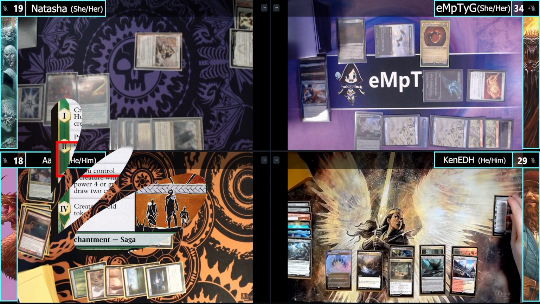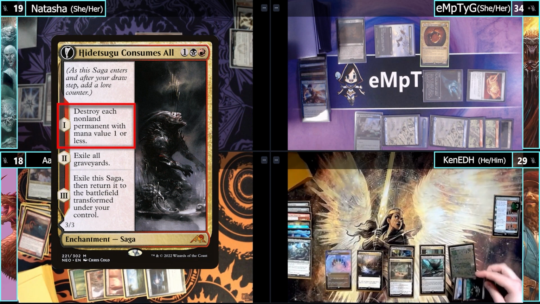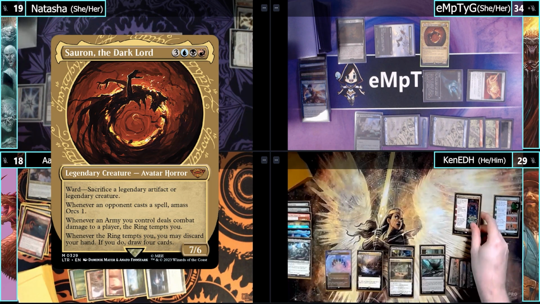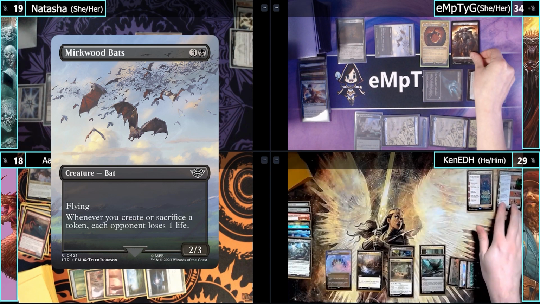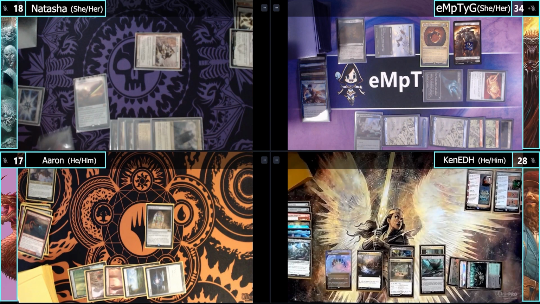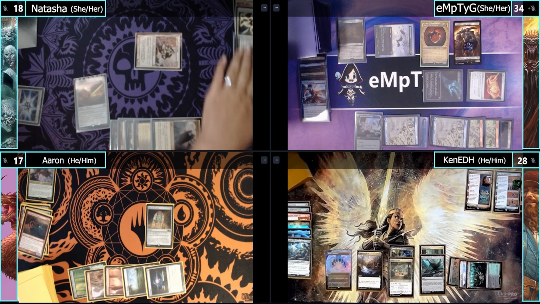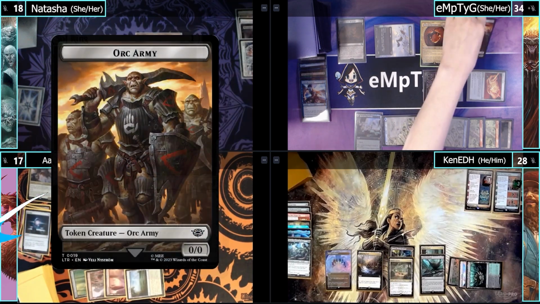Ken untaps, draws, and his saga goes to chapter 3, which does nothing because he no longer has a creature with power 4 or greater, and then he pays 3 for Heigetsu, Consumes All. On cast, this triggers my commander and I amass 1, and because I made a token, Mirkwood Bats also triggers and each opponent loses 1 life. Heigetsu resolves and destroys each non-land permanent with mana value 1 or less. This means Nat's Phyrexian Reclamation is destroyed, Aaron's Sol Ring, and my little orc friends.